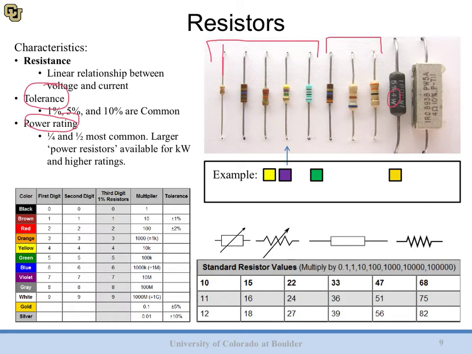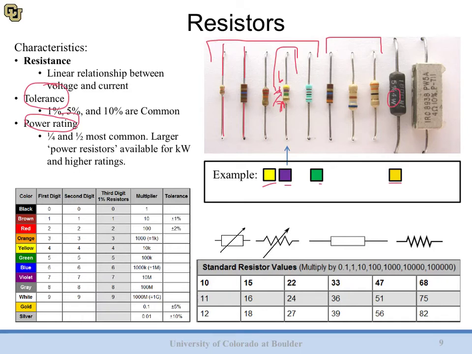Most of these, what we call coaxial resistors, where we have these two leads coming off the sides, we designate their value with a set of color bars. It's usually 4 color bars, sometimes 5. And let's just do an example of how we're going to read these. So using this guy right here, first things first, if you have a gold bar or a silver bar, that's always the last color bar, so start reading from the other side. Here we have a gold bar, so we're going to start from the other side. And we have yellow, purple, green, gold.